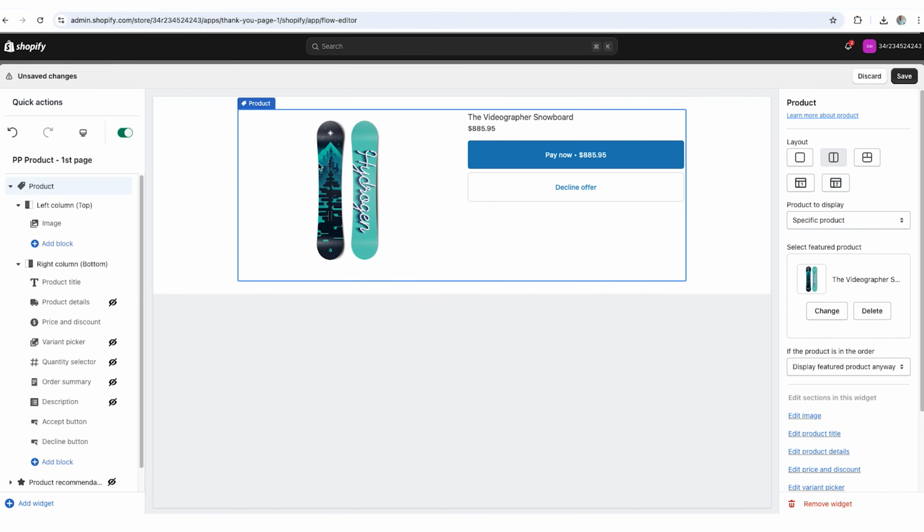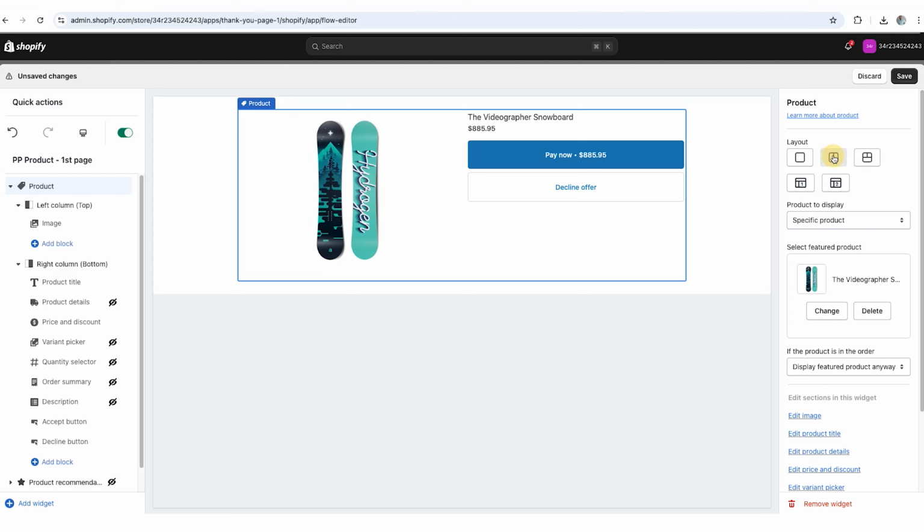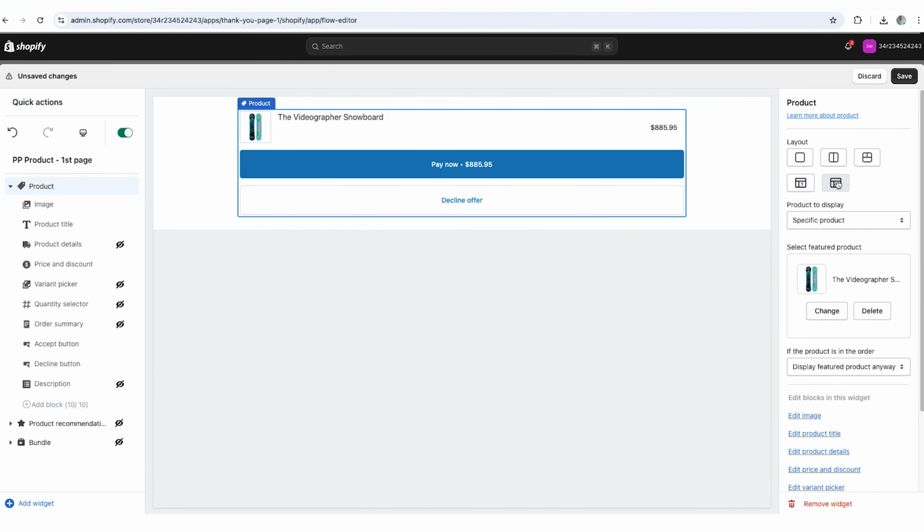Within this page, we're now in the post-purchase product page 1. You'll see that the product upsell appears straight there because this is a one-click upsell, so it varies slightly to the other pages in the flow. You can see on the right that the layout looks slightly different. Here we can choose from a 1-column product, a 2-column product, or a 3-column product. In this case, we don't have a 3rd column. We can also choose, as we had on the other pages, either layout 1, which is a more compact layout, or layout 2, which is a bit bolder. The rest of the options will be the same on this page as with the other pages.